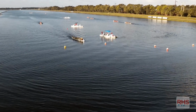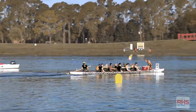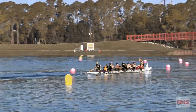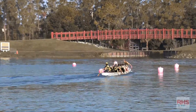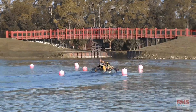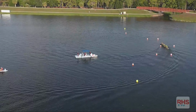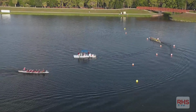She is indeed. I think I see Chip Ryan and Jill Goldberg stroking that boat, 2 amazing longtime Team USA paddlers. And here on the center of your screen, that's boat number 5, Wasabi Paddle Club. They're coming through the turn, very much in the center of the corridor, nice and clean. Nice and easy. And the last boat coming in the pink jerseys is the DC Dragon Boat Club.